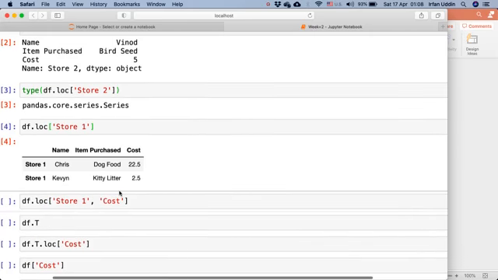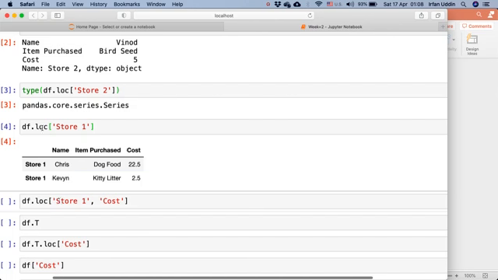Often, when we process data, we are interested in certain columns. We are not interested in all the columns, because typically we have maybe hundreds of columns, and maybe we are interested in just a few. So let's say we want to search for row store 1 and we are interested in the cost column. This is how we write it. It takes 2 parameters.